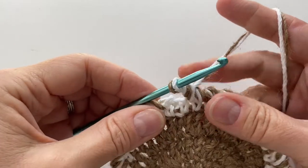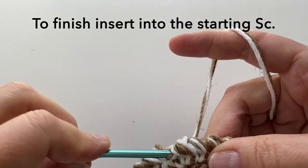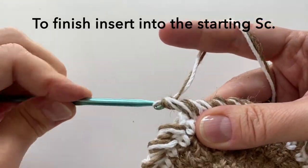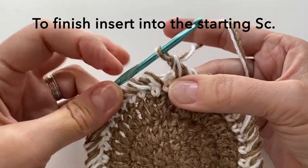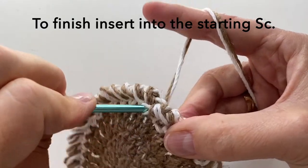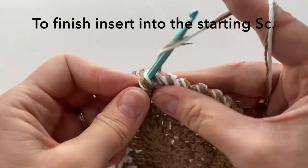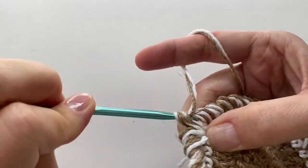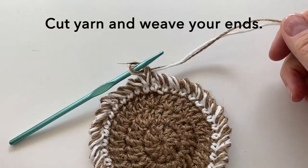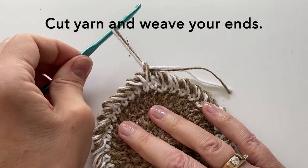To finish, we will insert into the starting single crochet. So go all the way around until you end up at that very first single crochet. So there was our last one, and now we're going to insert into that right there. So inserting our hook, we'll still do a reverse single crochet. And finish. And then we can cut our yarn and pull through. Weave your ends.